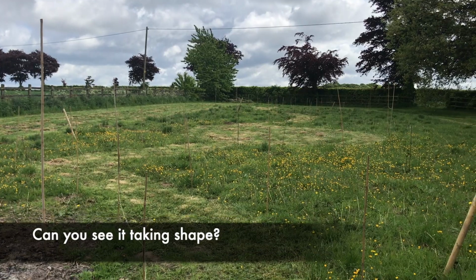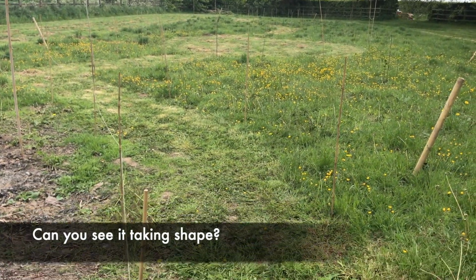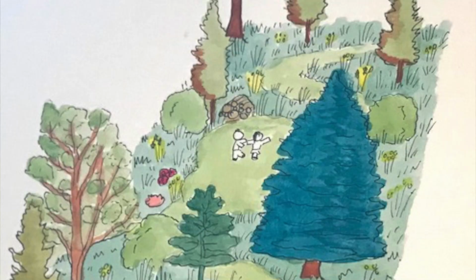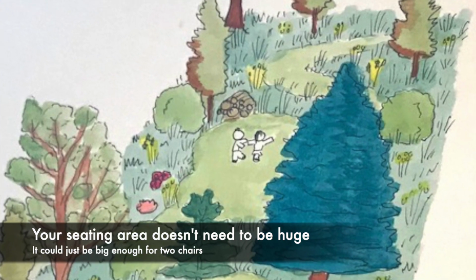Then we follow the path through, it's going to start weaving again. We've got loads of spaces for me to be able to plant up and to leave wild for nature to come and take over. We're going to weave through again, another dog's leg, and this is kind of going to be the main central hub of the garden. We're in the next circle, so I'll do a little spin.